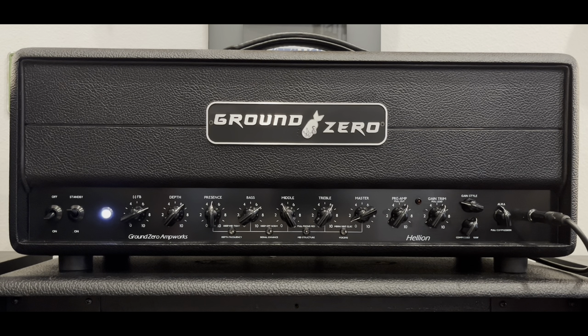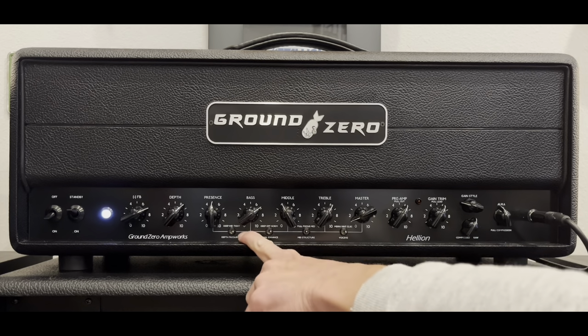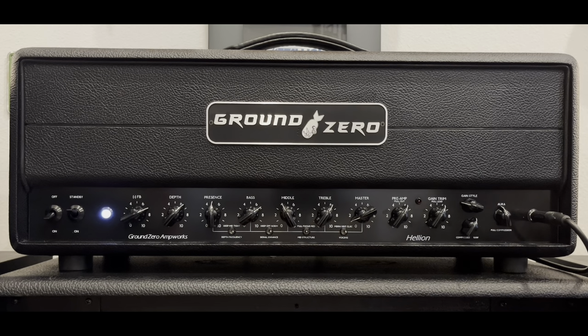Okay, so the mini switches in the front, there's 4 of those. First one is depth frequency. So you have the depth control, and that controls the frequency of the depth in the power amp. It's labeled deep, mid, and tight. Tight is the most balanced setting. It's the most common depth frequency you'll find in most amps, or most British style amps that are modded out there. The middle setting is called mid. That bumps the mid range a good amount. Good for lower gain tones, for like 800 type stuff. And then to the left is deep, which scoops the mids a pretty good amount. That's good for the higher gain stuff, drop tune stuff, real tight, chuggy stuff.